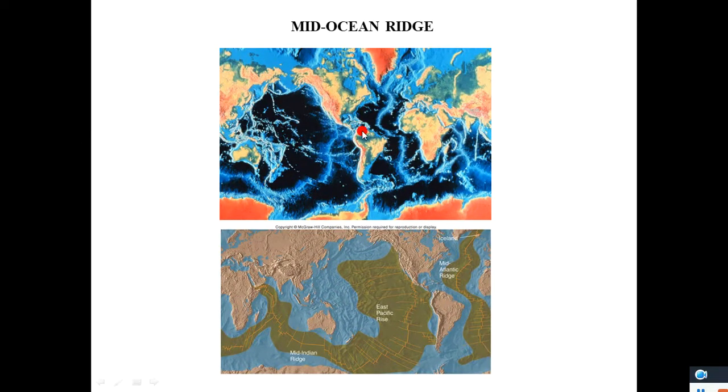Going away from the continental margins, we know there are mid-oceanic ridges. So these are various mid-oceanic ridges: Mid-Atlantic Ridge, East Pacific Rise, Mid-Indian Ridge. So here you have this Reunion hotspot also. You have a triple junction here. It is said that India was moving towards Eurasia and it passed through this hotspot, and due to which the Cretaceous volcanism of Deccan is got here in this region. We have already studied all this.